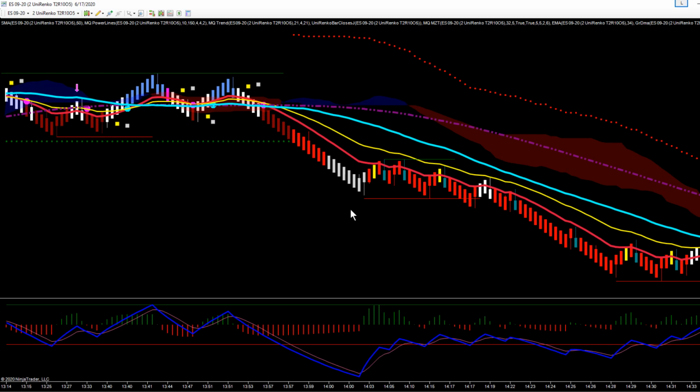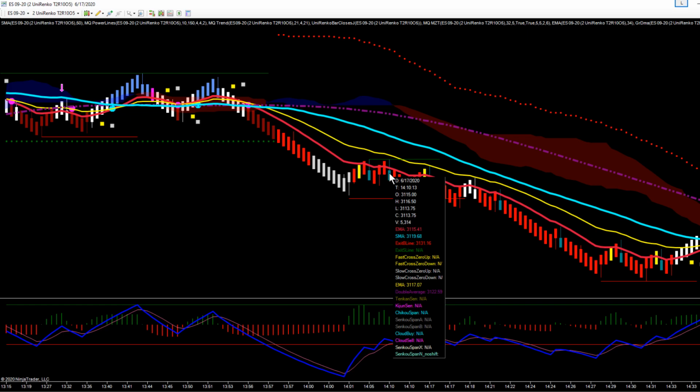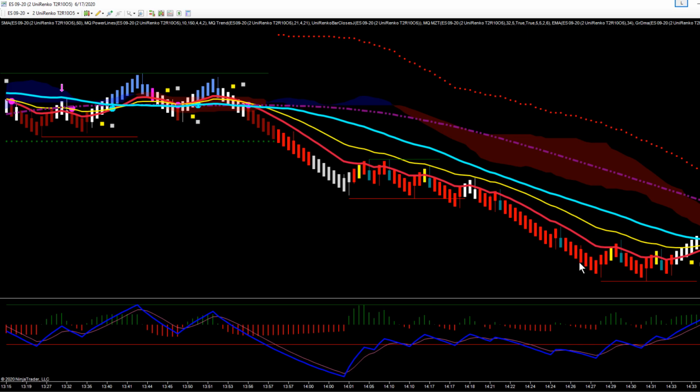Now, we ended up getting in on a continuation. We had the Trender Pro 2.0 give us our wick off the 18 right here. And so we were able to ride this down right into our target area. Our target area was 3102. That's when we hit significantly undervalued on our 30-minute chart, and so that's where we took profits, which is still not a bad trade to the downside. I mean, that triggered in at 3113 and a half, and that took us all the way down to 3102. So 11 full points in the ES, $550 per contract, not too bad.